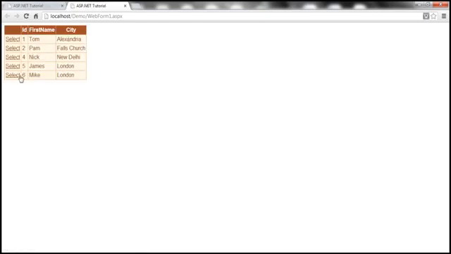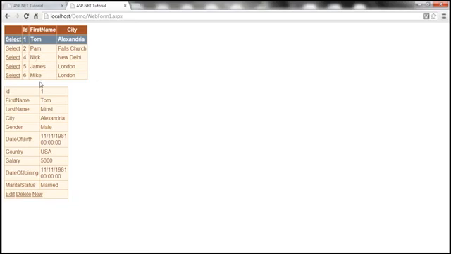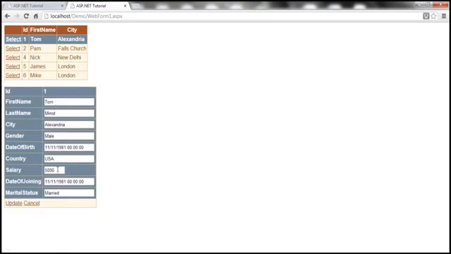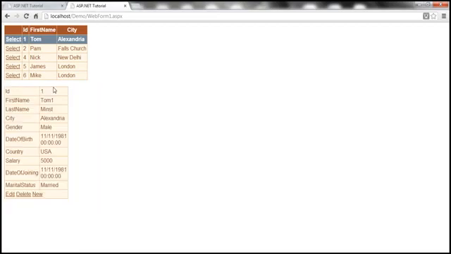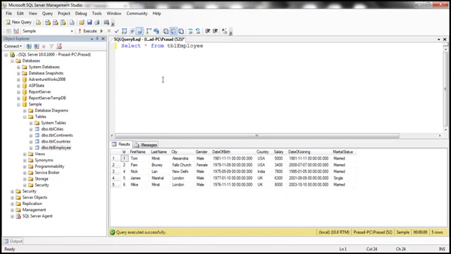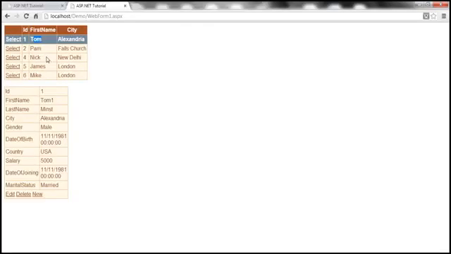Okay, so we don't have anything there, but once I select an employee row, the selected employee is displayed within the details view control. And look at this, I can click edit and I can change the employee details. For example, I want to change Tom to Tom1 and then update that. Look at that, for some reason, the data is not refreshing within the grid view control. But let's look at the table. Select star from tblEmployee. Is the name updated? Absolutely. In the table it is updated, but the grid view control is not refreshed to show the data.